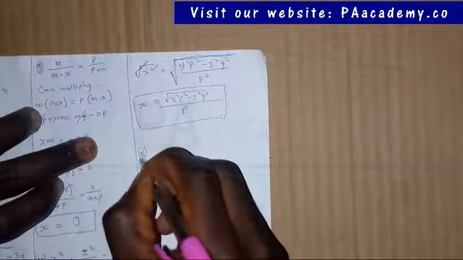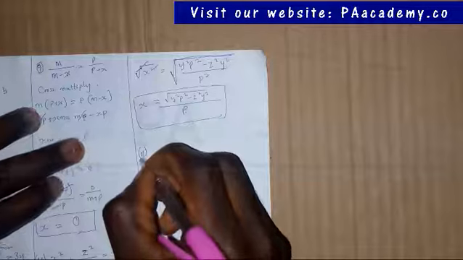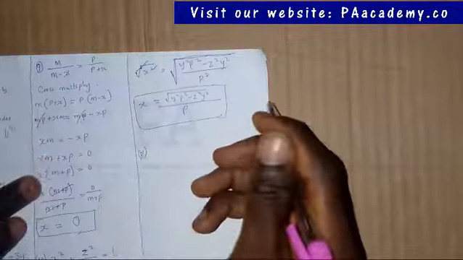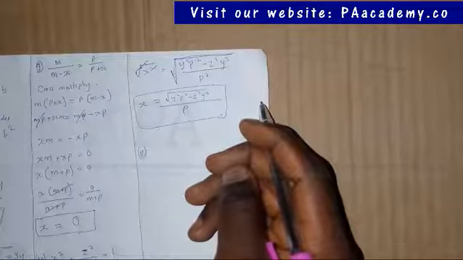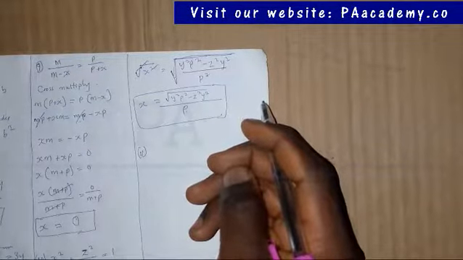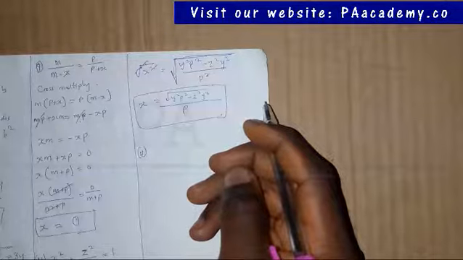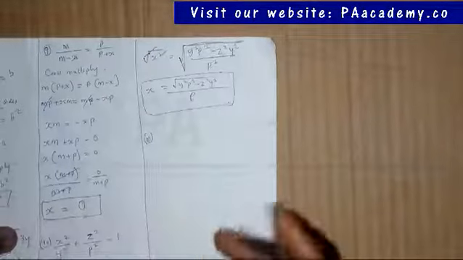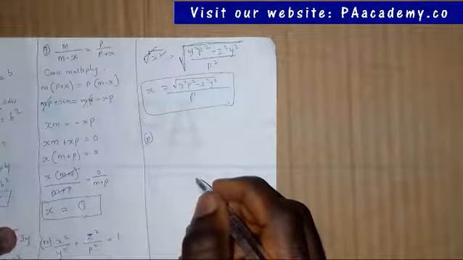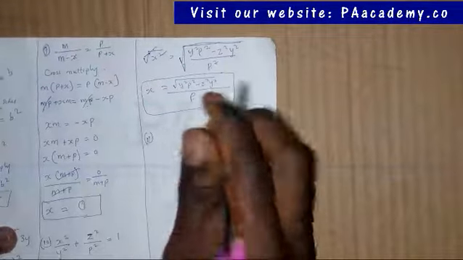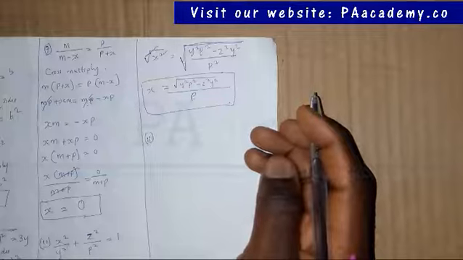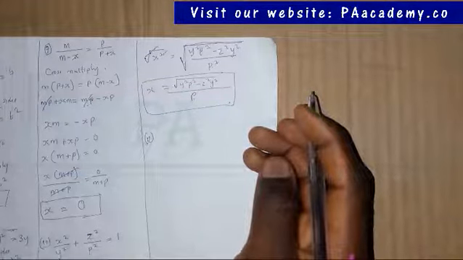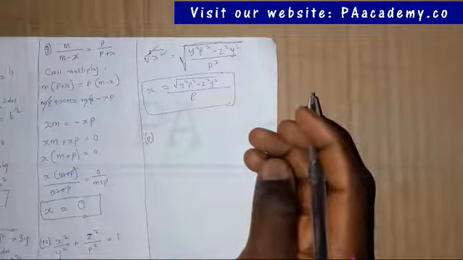So I still have another one, question number 11. So like I said, these last three questions, I don't want you to miss it for anything. This time around, we are not making x the subject of the formula. We are using a different term. Alright, so let's look at the question. So if you have watched this video this far, I must congratulate you, because these last three questions, if you can solve them, then I can really say that you are good to go when it comes to subject of the formula.